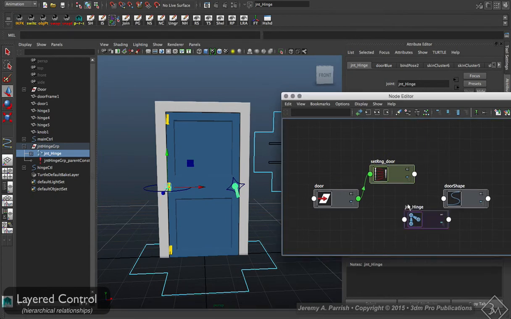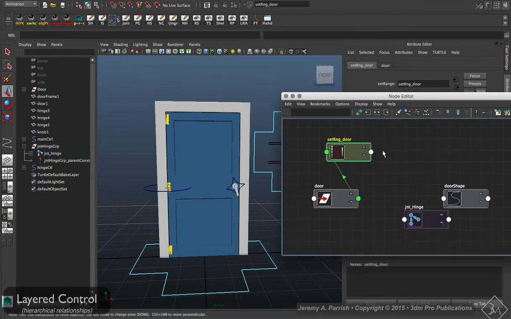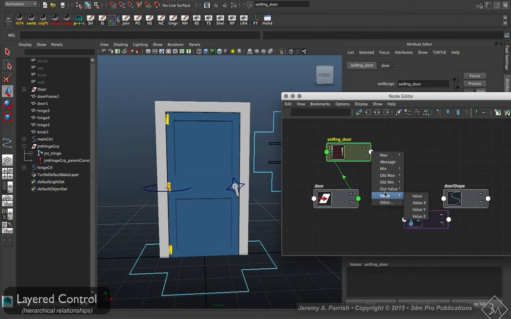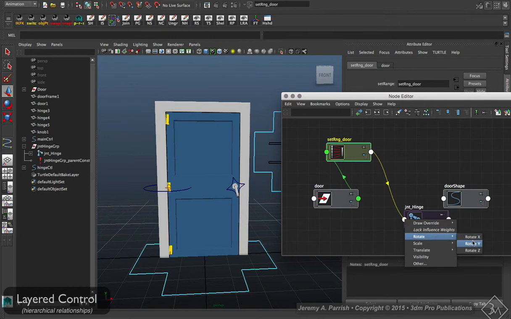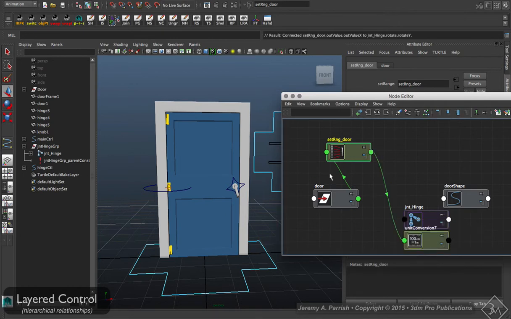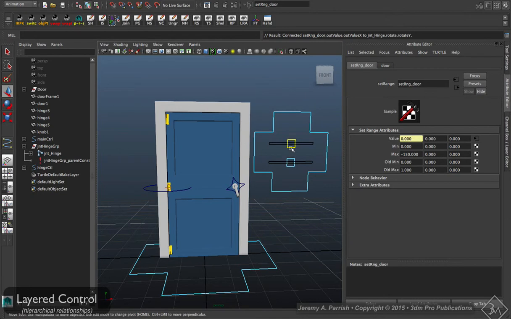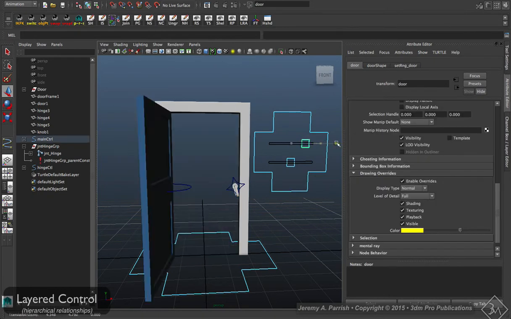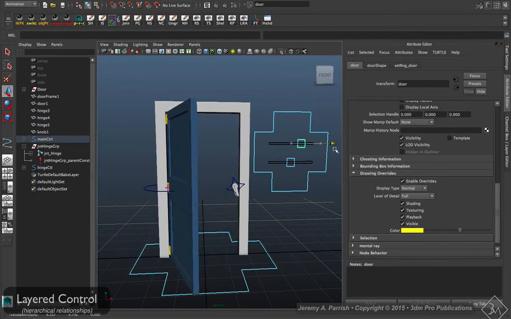So we'll just add that back in here. And now I need to feed its output, the out value X, into, once again, the rotate Y of that joint directly. And so now when I test it, go to the slider, translate it, it opens the door.